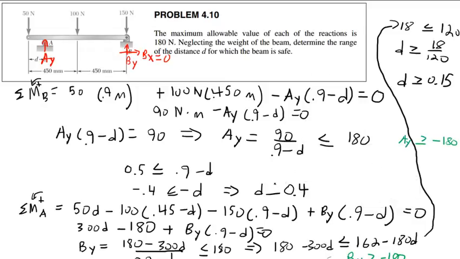So then D is going to be less than... Thank you. So what we have right here is a range that says basically D is between 0.4 and 0.15. However, we don't know if that's really the true range. We'd also have to check it for the negative condition, but I think we've gone far enough on this. Okay. All right, other questions? All right, moving right along.